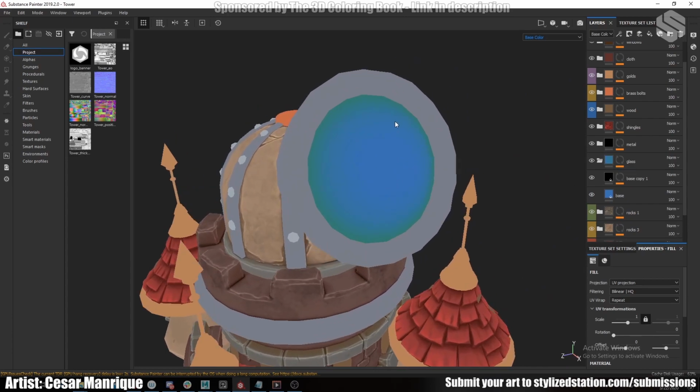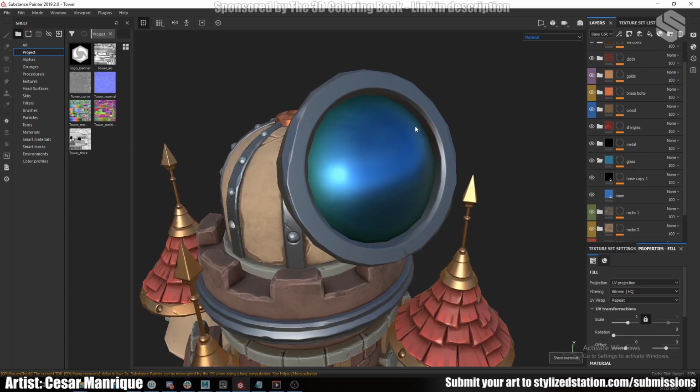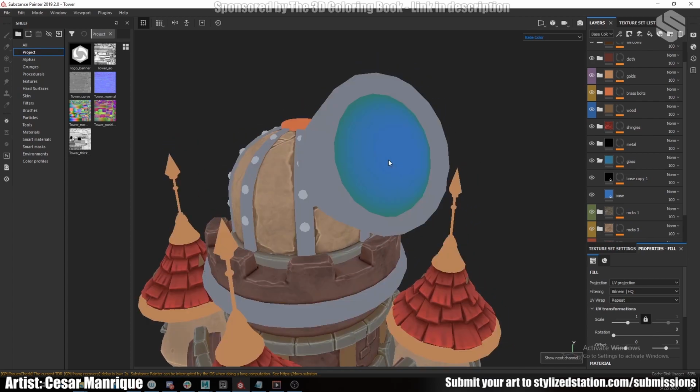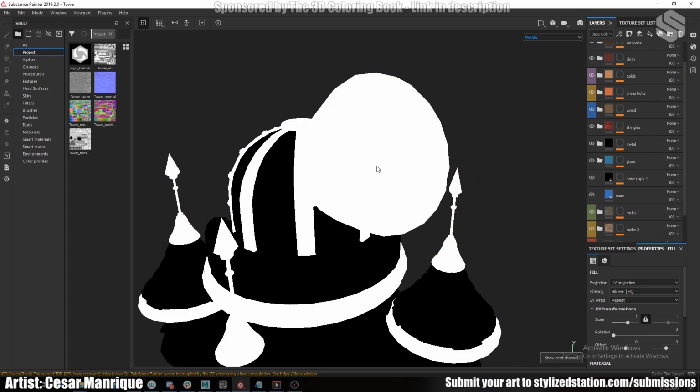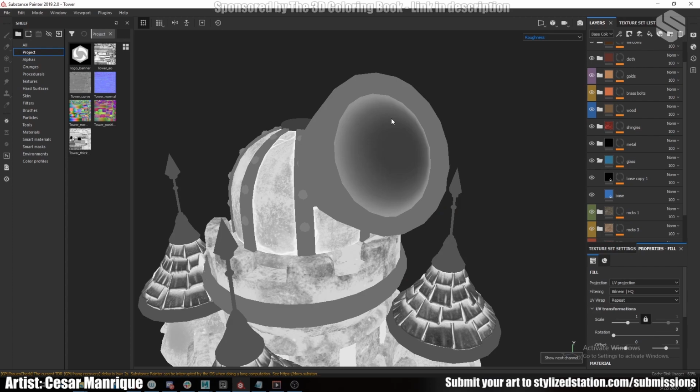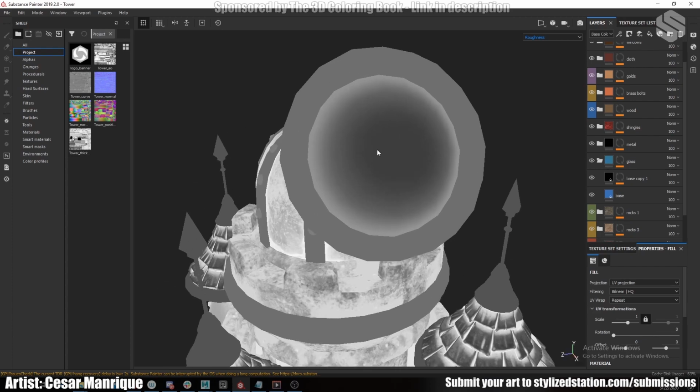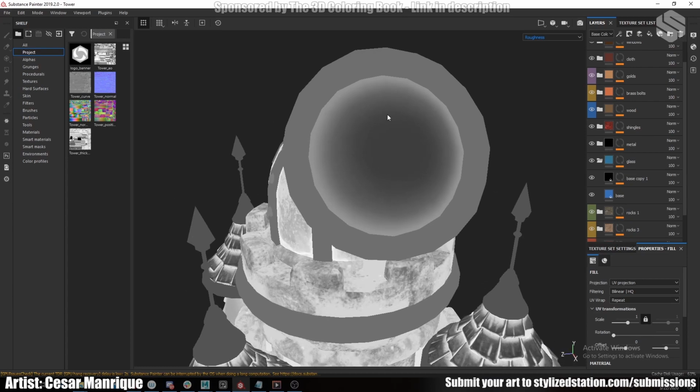I just gave it a little bit of this kind of greenish tone here, but nothing else, just the metallic and the roughness, which is rougher on the cavities and less rougher in the center of the glass.